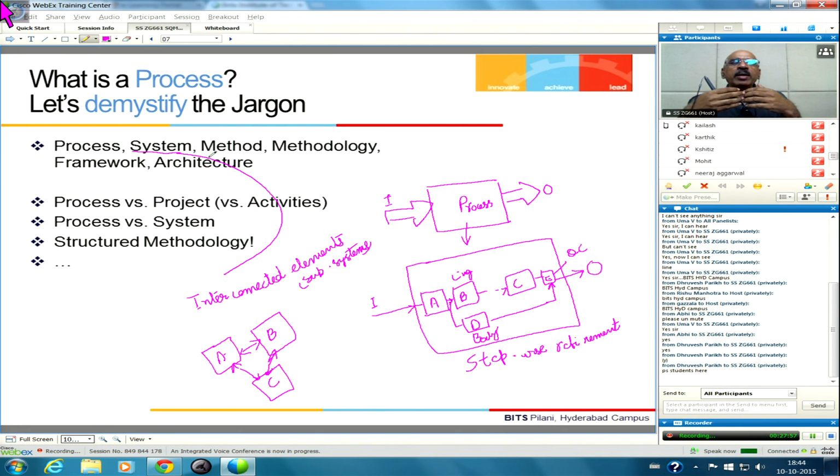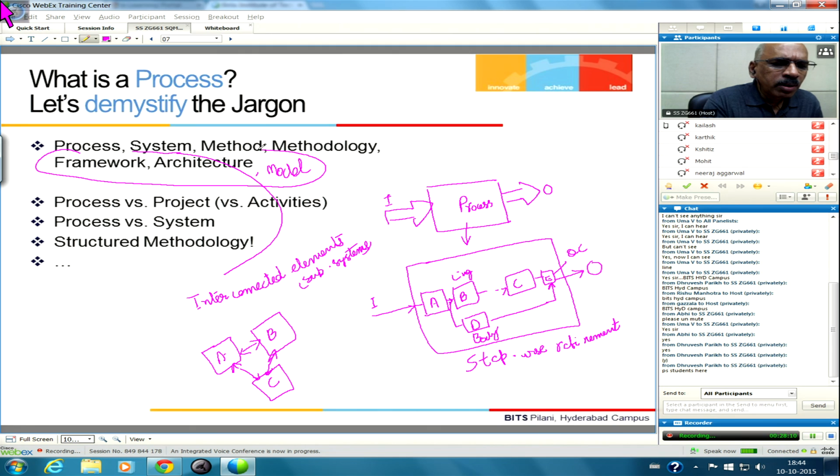Okay. Similarly, a framework. Framework means it is a model. So another word we use is a model. So these are related words. For example, framework, architecture, model. These are all related, in which these words describe an organization of concepts in a particular order, arranged to describe a particular building or a model, etc. But now you are clear about the difference.